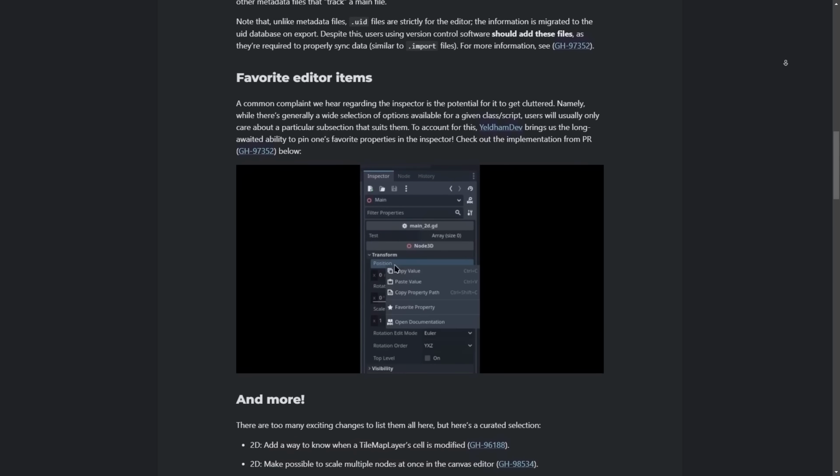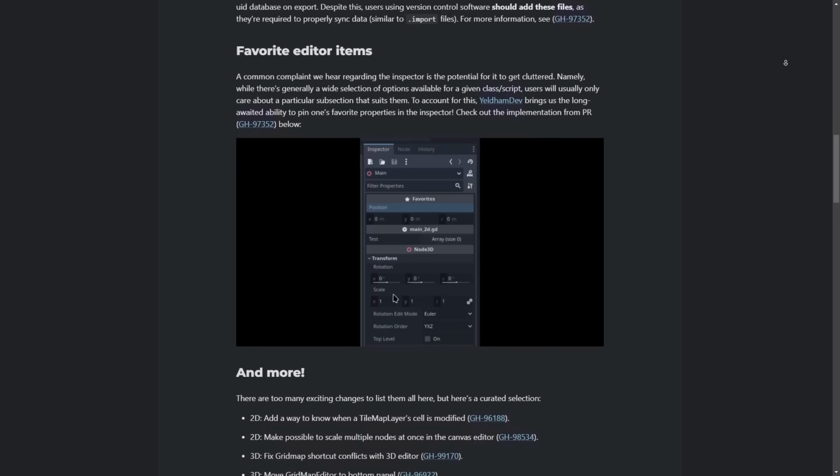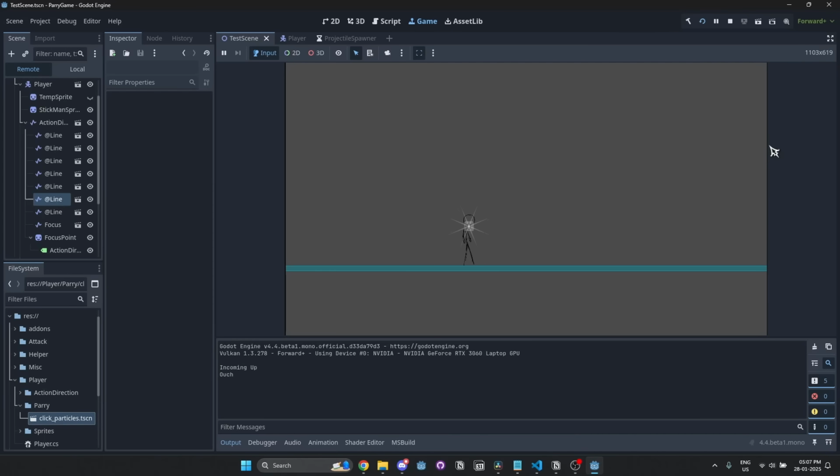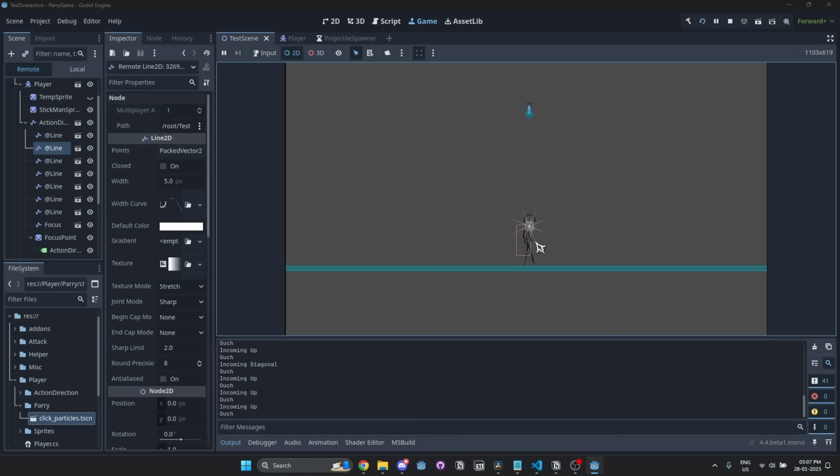Now, I do want to bring up a couple of big heading changes. To address the elephant in the room, man, this is a small room, the new game window, and the ability to embed it in the editor. It's no doubt the best feature in 4.4, but you know about it already, and there's going to be a billion videos about it anyways, so I'll skip past it.